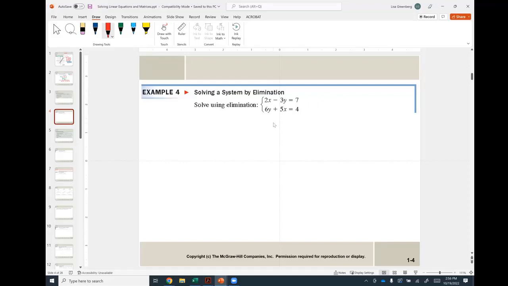So this to me is more the way that I would solve a system of equations. Maybe if I had that other one where the y was already separated, I might do substitution. But here you can see that if I solve for either x or y, I'm going to end up with a lot of fractions. And that is not going to be very helpful. Let me show you how to do it using elimination.